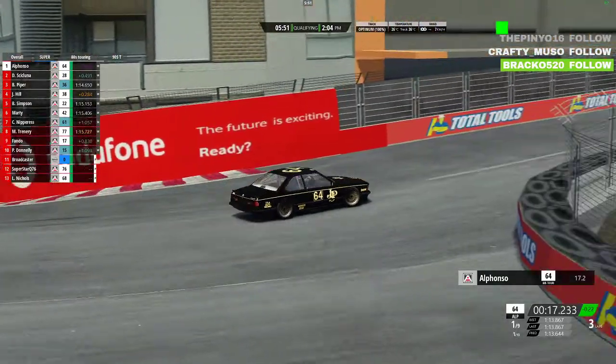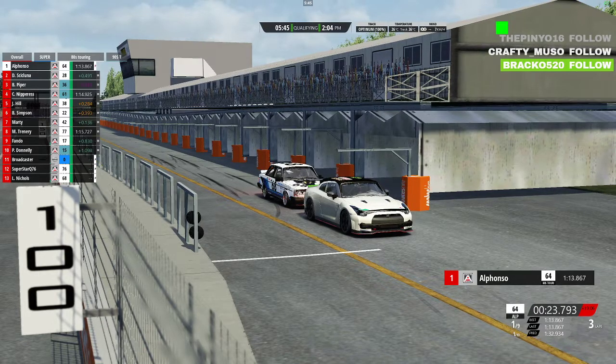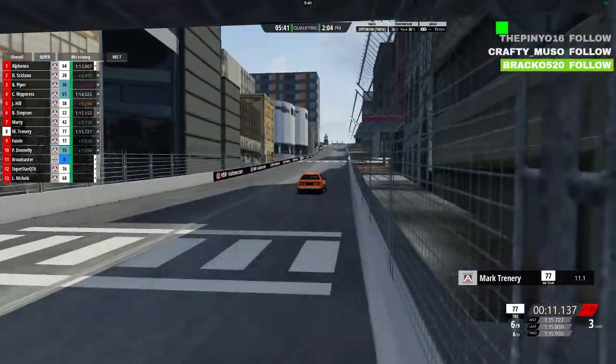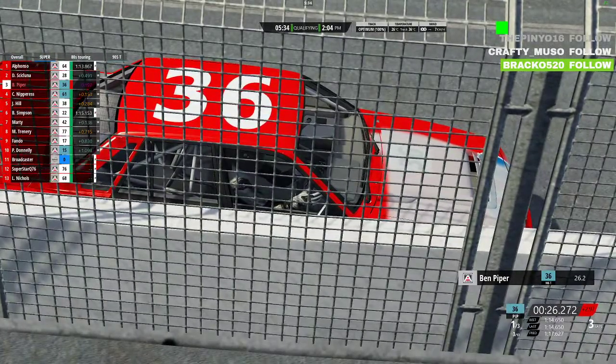So Alfonso, he's actually done another purple first sector, but he's binned it into the fence. That is the end of that session. Nipris up into fourth. We'll check in with Trenery, who's just ahead of Nipris. He's down in 8th. Oh, we got a purple sector for Ben Piper, but he's found the fence as well at turn number 2. So mistakes are happening.